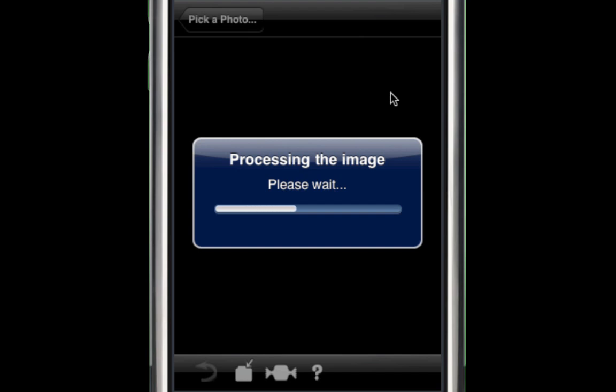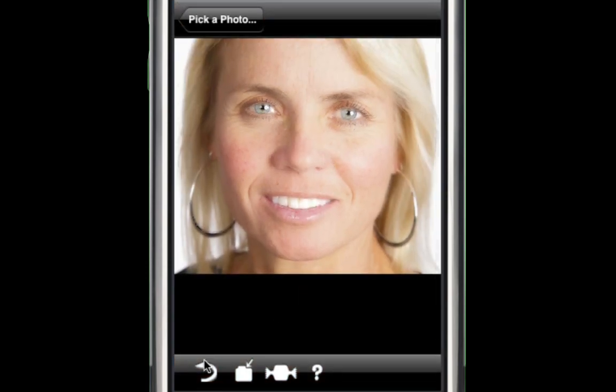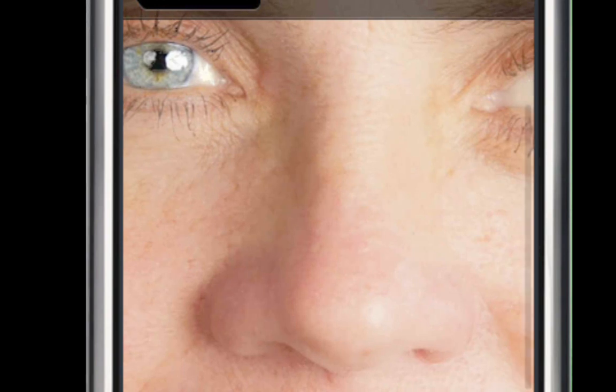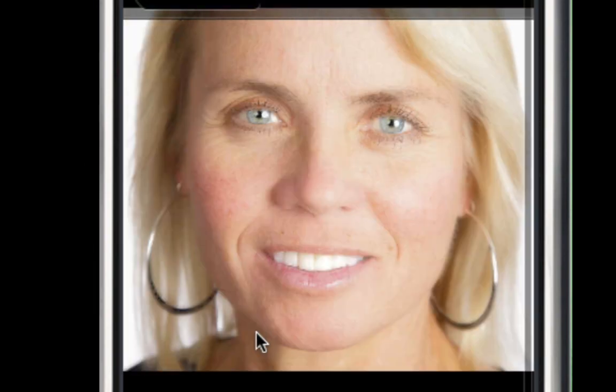Now, this could take longer depending upon the amount of resolution that you've applied. But once it's finished, we can zoom out and we can look at just our result. And as you can see, switching to the before and after, the image looks really, really good. I mean, look at how much skin has been smoothed out. Here's the before again, and then the after. As you can see, she looks a whole lot better with Photo Suites.